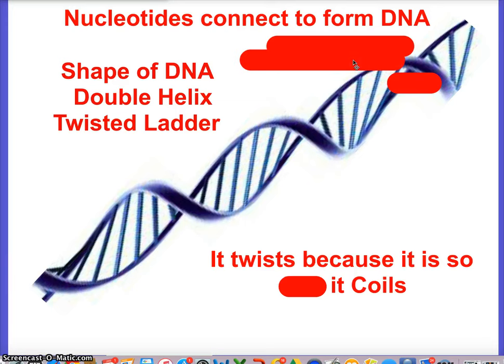Remember that because when you think of the backbone and the steps of DNA, it's going to help you understand how it's arranged if you start putting that in your head. Does anybody know why DNA twists? Because it's too big. Yep. It is such a big molecule. Remember that all my organic compounds are macromolecules, which means they're large molecules. DNA is so big, and where's it found? In the nucleus of a cell, which you know is microscopic. So in order to fit in there, it has to coil up to make its shape fit.